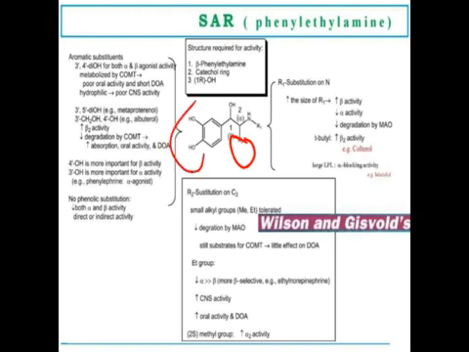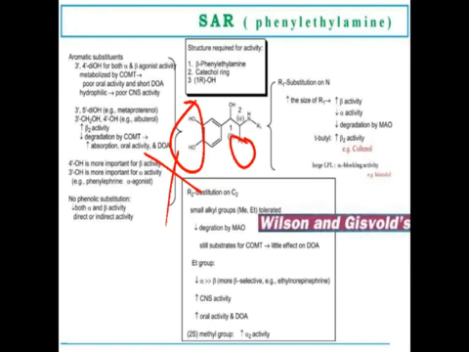The next part regarding these two hydroxy groups which are present on the benzene ring, that is the catechol nucleus. So these two, if present, they will show alpha activity as well as the beta activity. But if only the 3' hydroxy group is present, it will show alpha selectivity. If only the 4' is present, then it will show the beta selectivity. The next part is that if one of the hydroxy groups is converted into CH2OH, it will show the beta selectivity. Or if both are CH2OH, then it will show the beta selectivity. Okay, and if we remove both the hydroxy groups, then it shows directly or indirectly acting agents rather than the selectivity for the alpha receptor as well as the beta receptor.